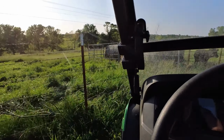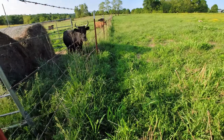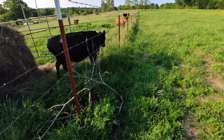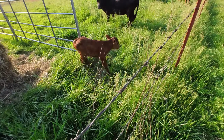And see that? You see the problem? I do see the problem. So we got to fix it. Look at this little calf. Oh. You got to see him, didn't you? Didn't you see him? Yeah, not up close. Get up there before she gets him out. Oh my gosh. And he's so cute. I can't believe he's brown.